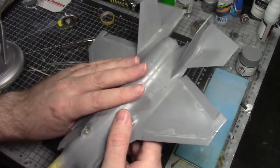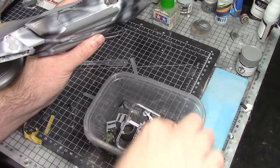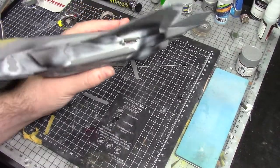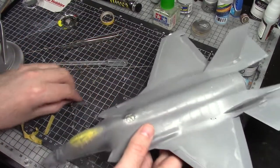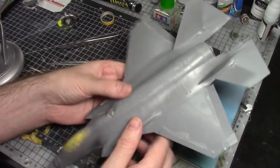The main assembly is done and it's looking pretty awesome all together. We've done a lot of little sub-assemblies - see my little box here with all kinds of different things done. We've got the canopy insert, the nozzle we talked about, a pilot, all kinds of things. We've done some of the doors already, so we're in really good shape. Not so much left to do on this build. I'm just going to add a little bit of foam to the back bottom and call this one a day. When we're back next week, we'll go ahead and paint it.